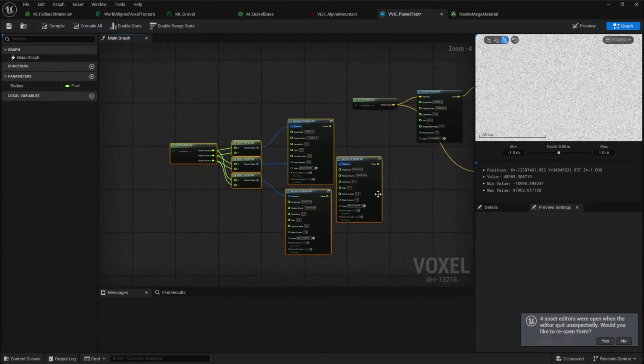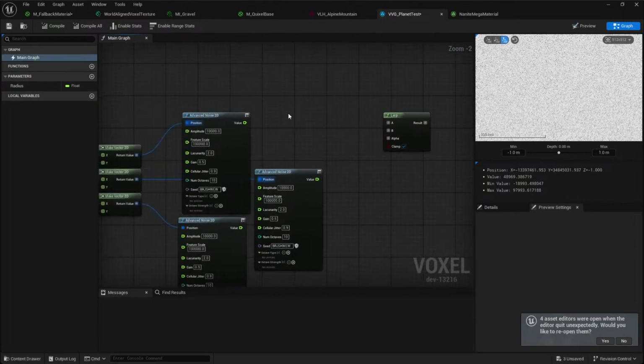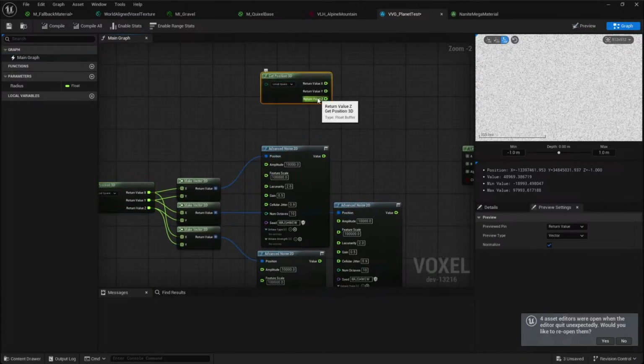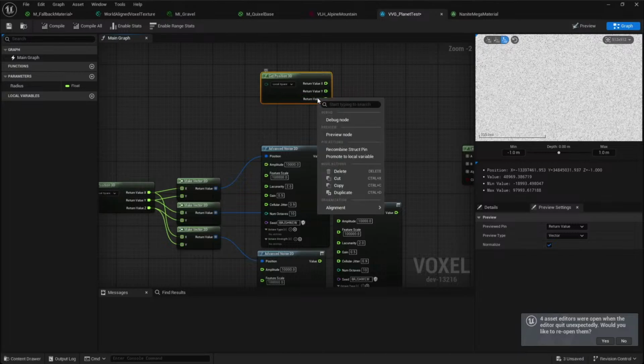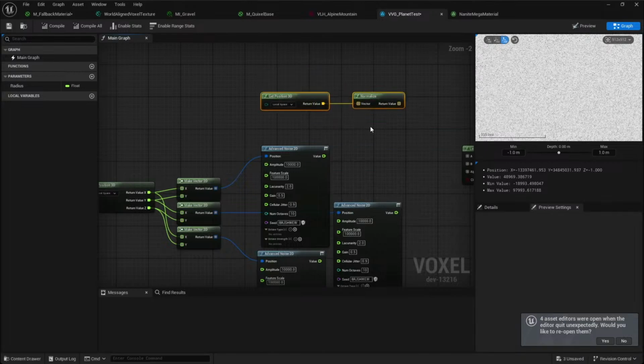And then we're going to lerp between them based on the normalized get position 3D, but then also in absolute, because we want positive values. It doesn't matter if we're on the left or the right side of the planet, we want it to read 1 if we're on the side.